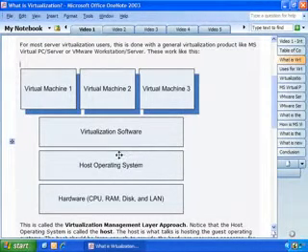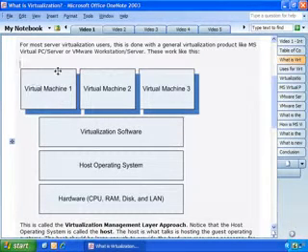That host operating system might be Windows XP or Windows Server 2003. Typically, that's what it is in the case of these two products. In the case of VMware Server, they also support the host operating system as Linux, so you could, in theory, have Linux here as well. But since we're focusing on Microsoft Virtual Server, let's say this is Microsoft Virtual Server up here. So our host operating system is either going to be Windows XP if it's just a test machine, or Windows Server 2003 if it's a production machine.